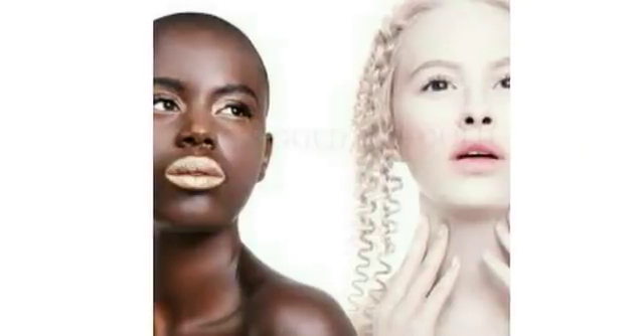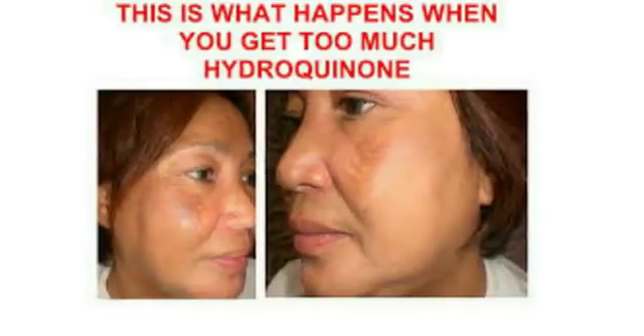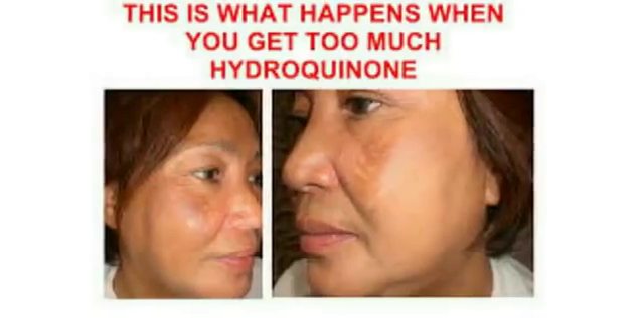What is necessary when using hydroquinone is to add sunscreen lotion to your routine. Most of you do not add sunscreen lotion into your base cream — you just use it as is. Since hydroquinone contains two percent, 2% is safe to use and it's not a heavy bleaching cream. It only becomes a strong bleaching cream when used over a long time. Adding sunscreen prevents you from getting a tan each time you go out in the sun.